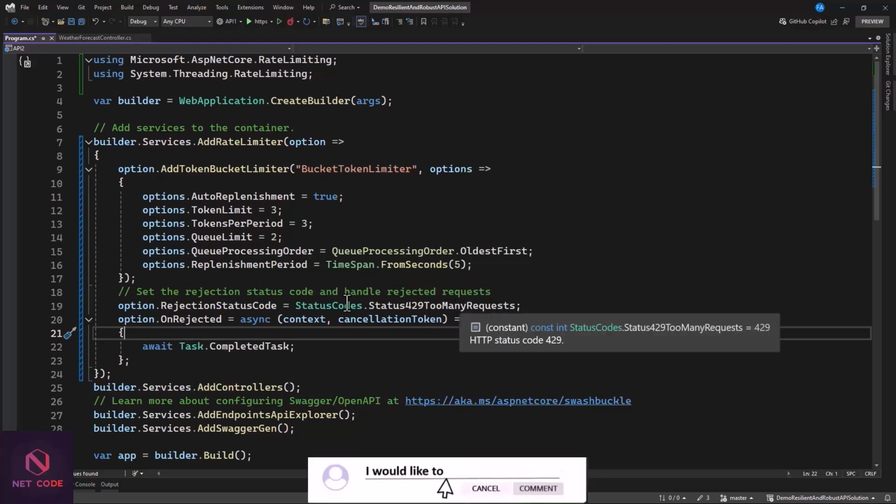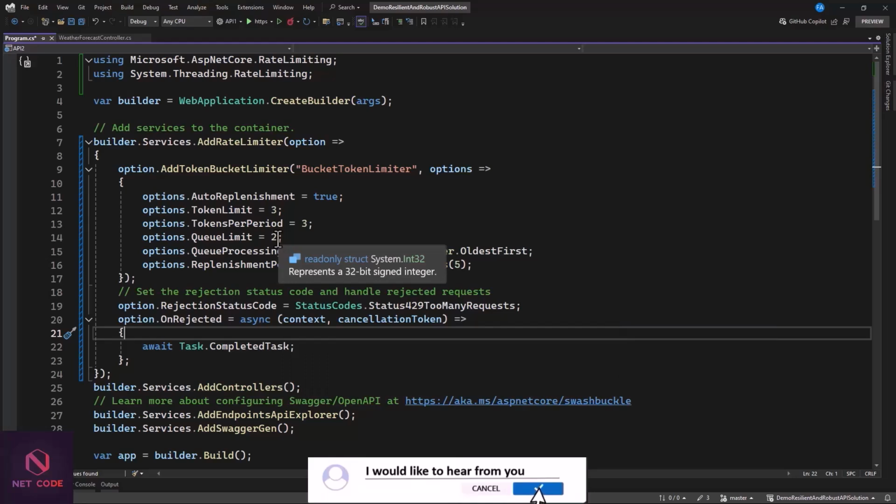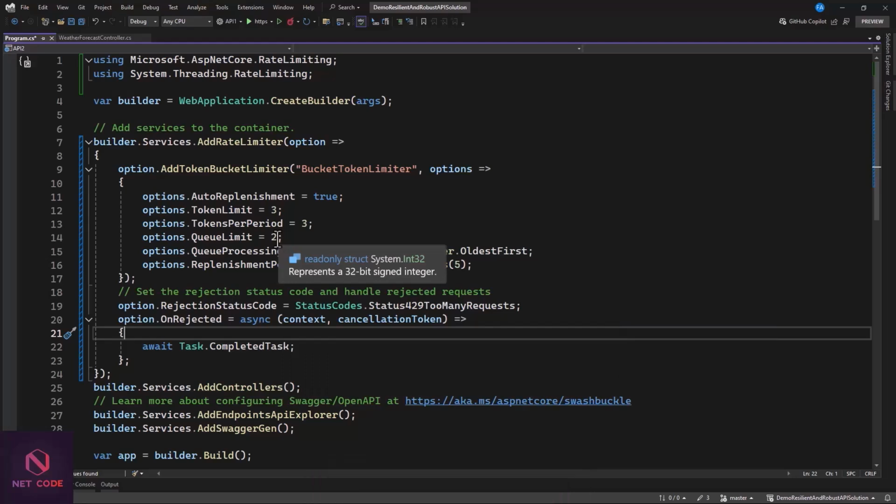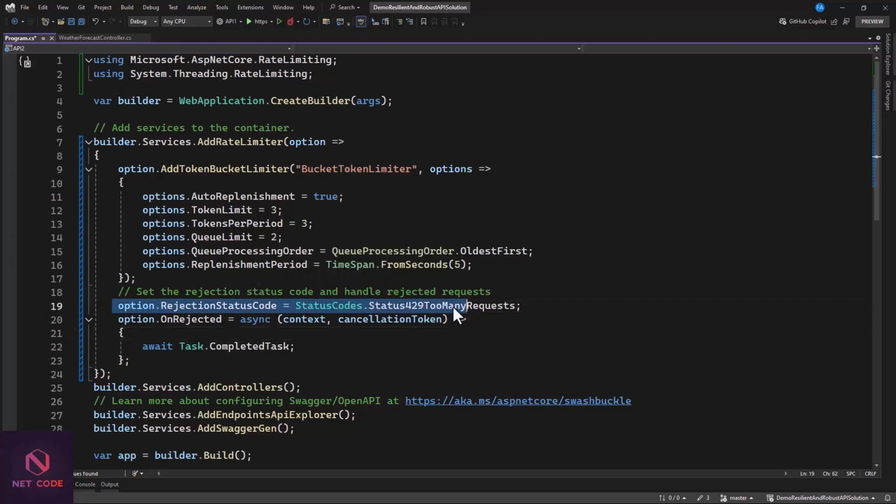Alright, so we're going to set this here to 2. And when we are done, when we try this and it works, we're going to set it to 0. It means we are not queuing any request. Then let's see that this status is going to get called. Okay, so once you have this, the next thing we're going to do is use this in the controller to protect the specific endpoint. So from the only controller that we have, this bucket token, we can go in there and implement this.